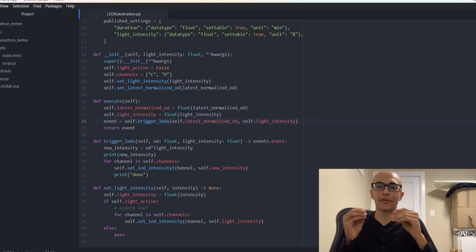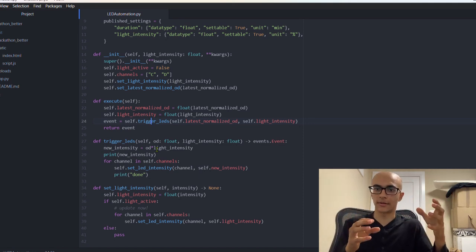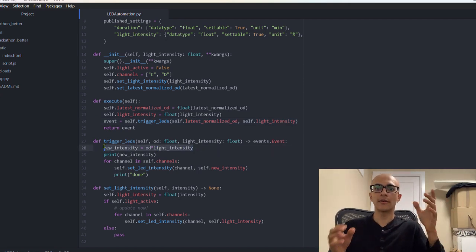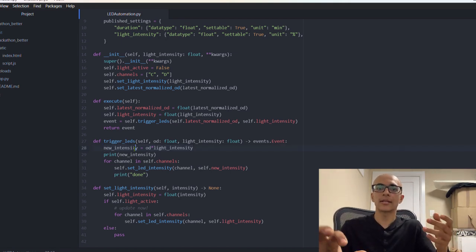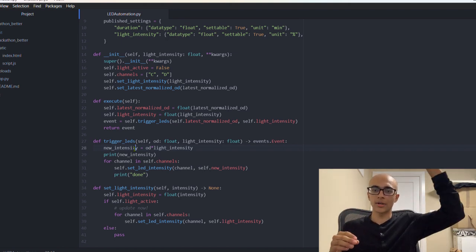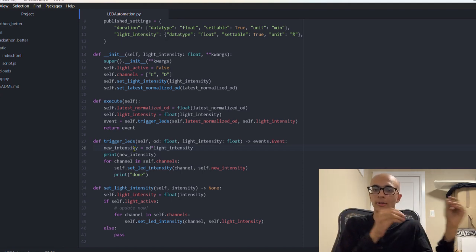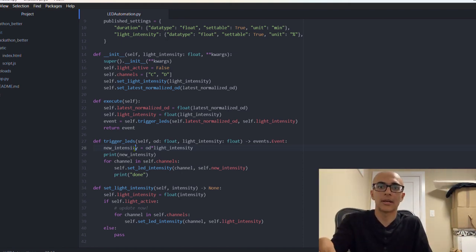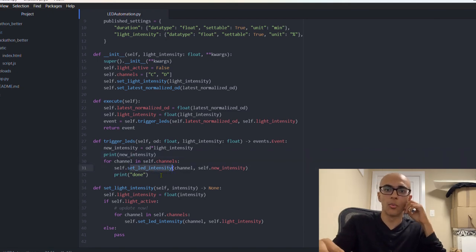Trigger LEDs is the core part of this program. It takes in the optical density and the light intensity and updates the light intensity according to that optical density. So, and that's reflected right here in this first line. New intensity is equal to optical density times light intensity. OD just stands for optical density. Now what's happening here is that as the OD, normalized OD, increases or decreases, it gets multiplied by the light intensity. And the light intensity will therefore scale with the normalized optical density. And that creates the effect that we want. As optical density goes up, light intensity will also go up. Then it prints the new intensity so we know what's going on, and then it sets the new intensity using the set LED intensity function, which is right over here.